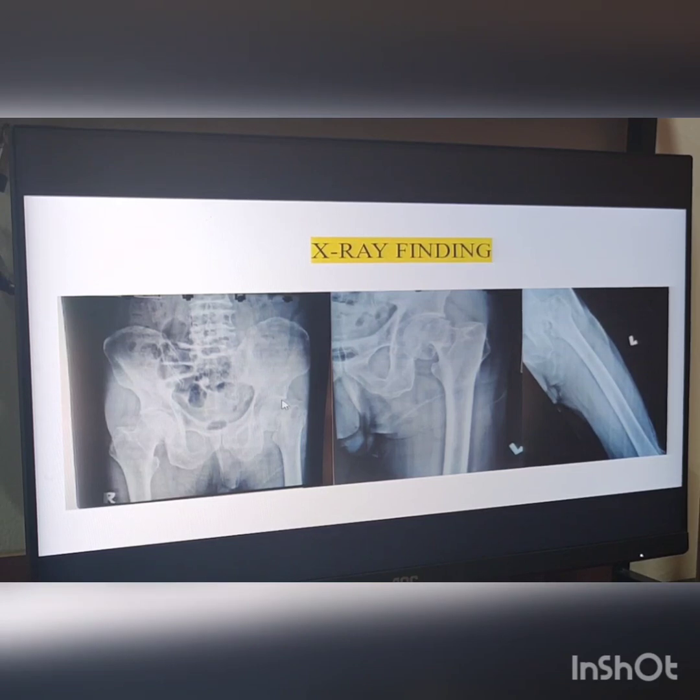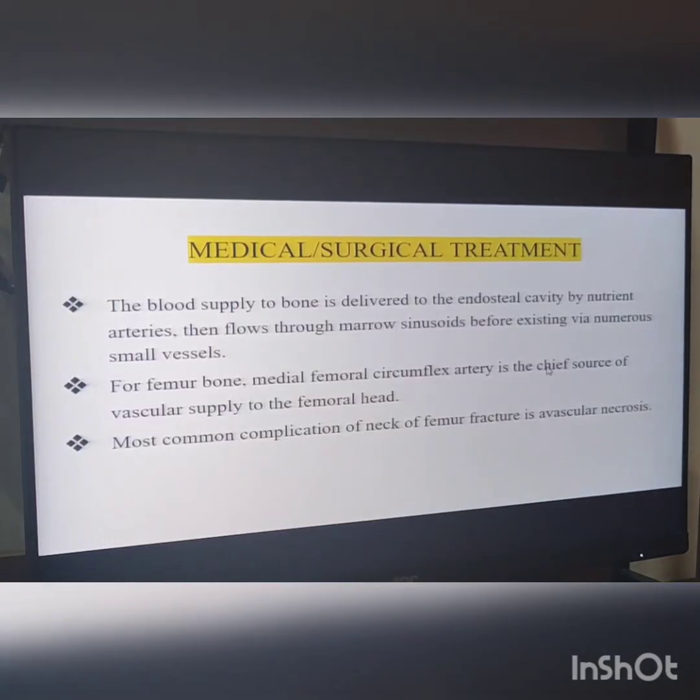So here we can clearly see the fracture on the right side. You can clearly see the neck of the femur. On the left side it is a bit shortened here, so the femur bone is already overlapping the head of the femur. I think you can see clearly here. No other fractures here. The suprapubic rami looked normal, no fracture. So the case was referred to the orthopedic team.